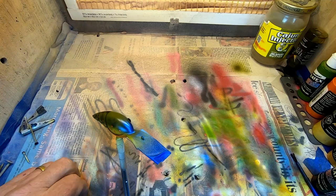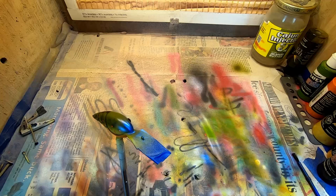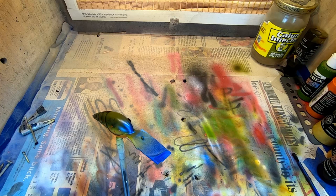Into the, where's my dadgum glue? Okay, I'm gonna open a new one. Somebody has borrowed my gel super glue. I doubt they have, but I probably just left it somewhere. We got a brand new one.